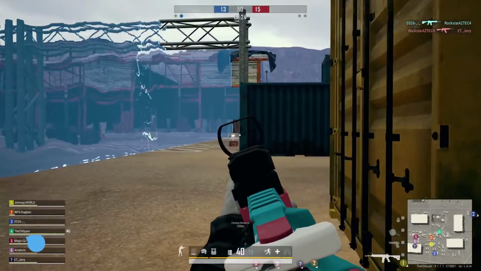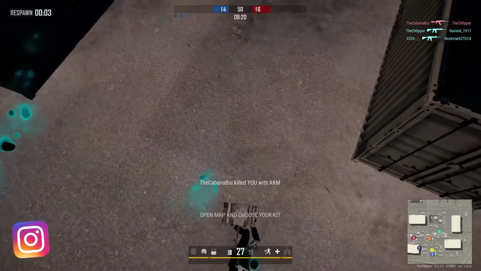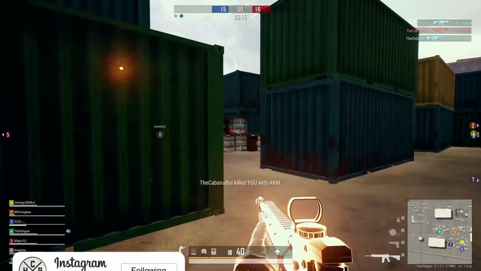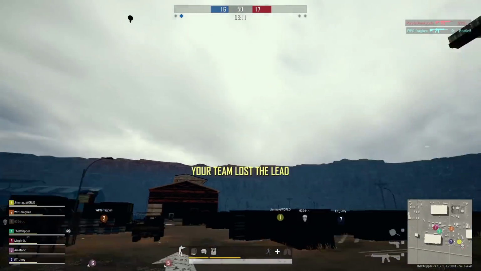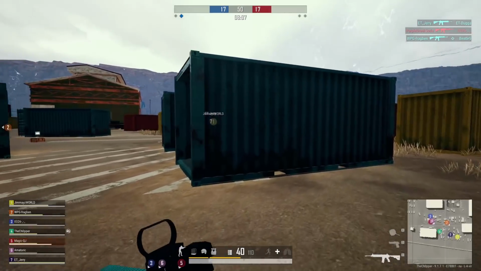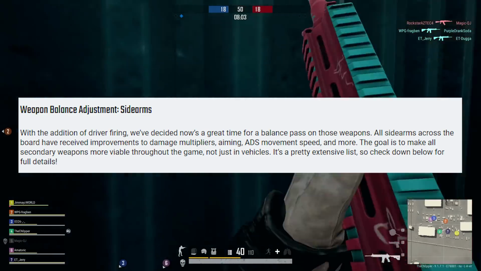The ones that are able to be used are the Deagle, the P18C, the 1911, the P92, the revolver, the R45, the Scorpion, the flare gun, interestingly enough, and the sawed-off. However, the sawed-off can only be equipped on drivers on bike-type vehicles. And not only can you shoot these from vehicles now, but all across the board, pistols and sidearms are getting a huge buff, so check this out.